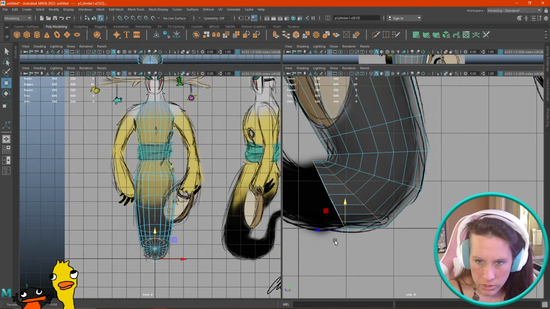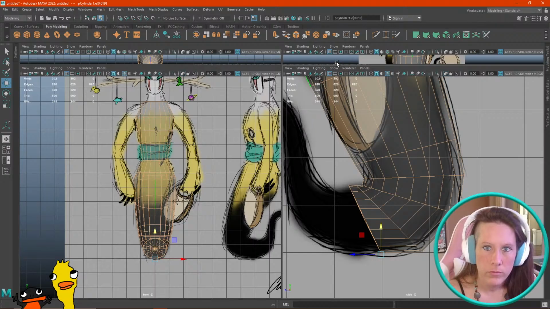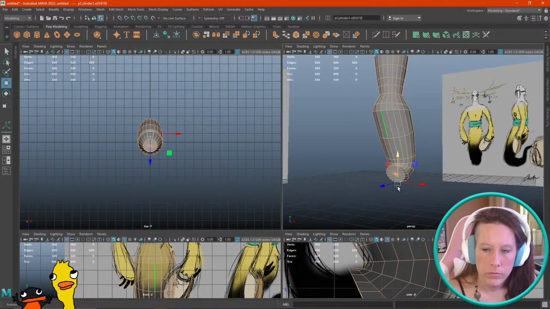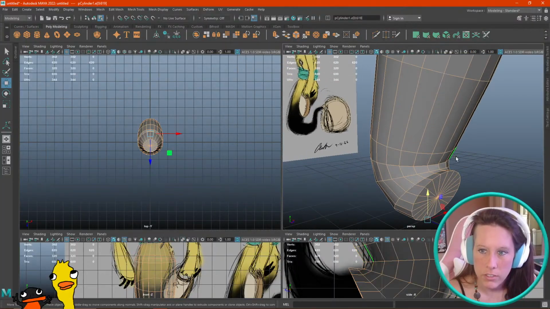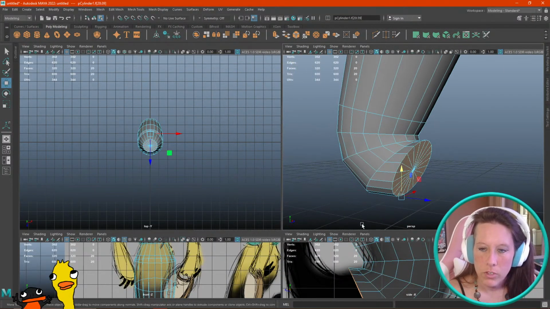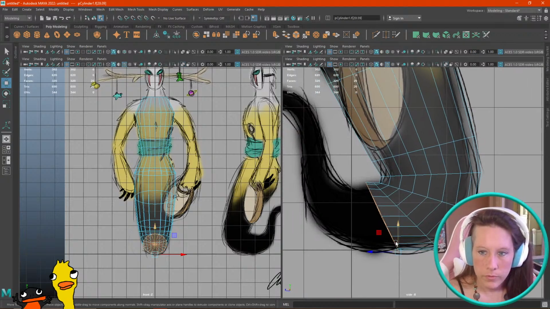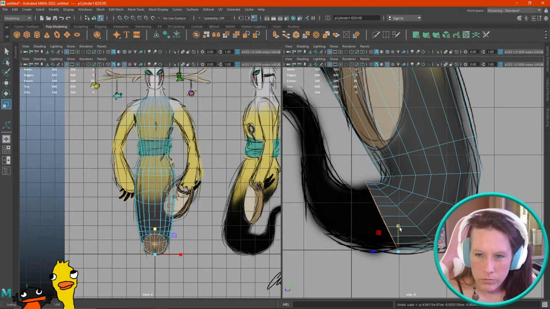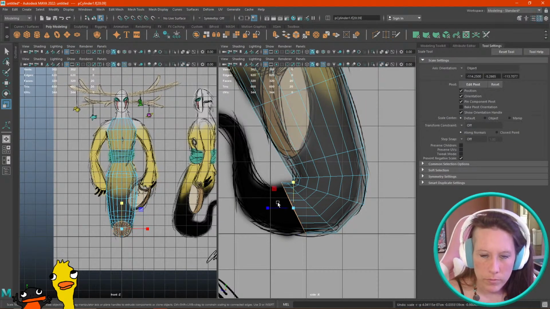I just want it to match this a little bit better. See, that's coming together. It's looking nice. Okay, that's already selected still. Great. Reset.